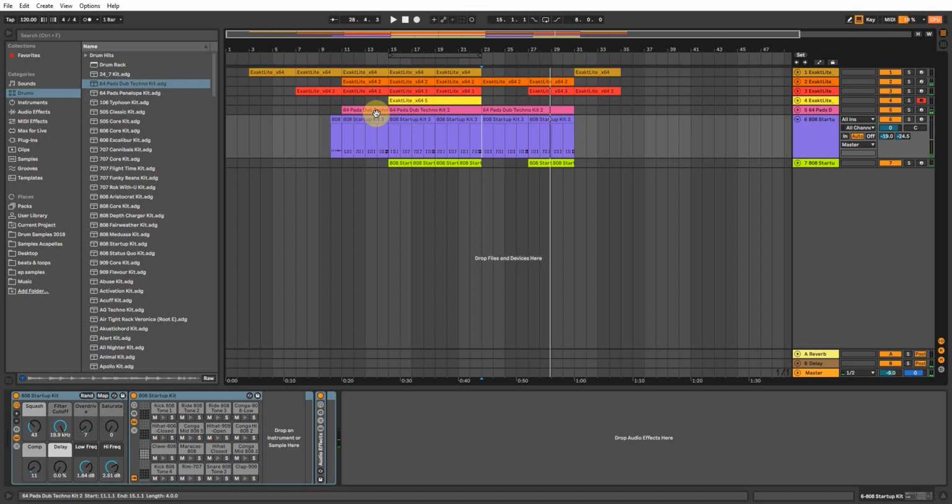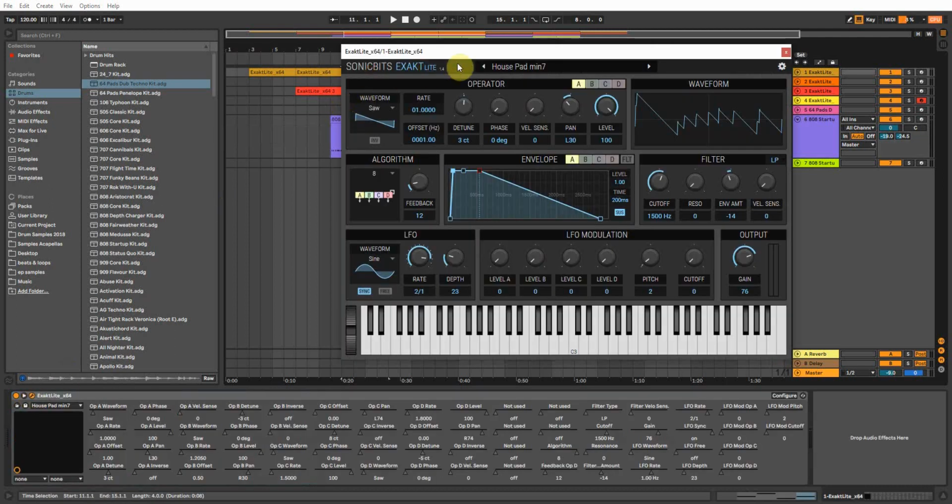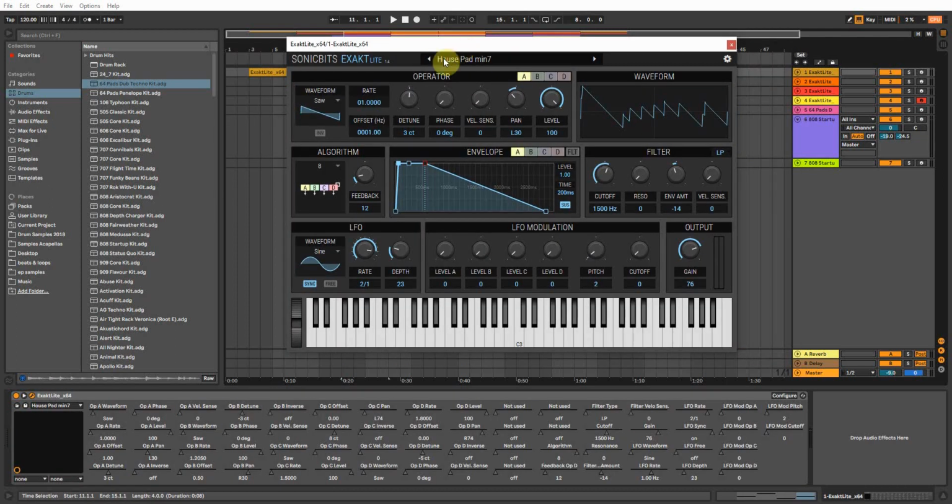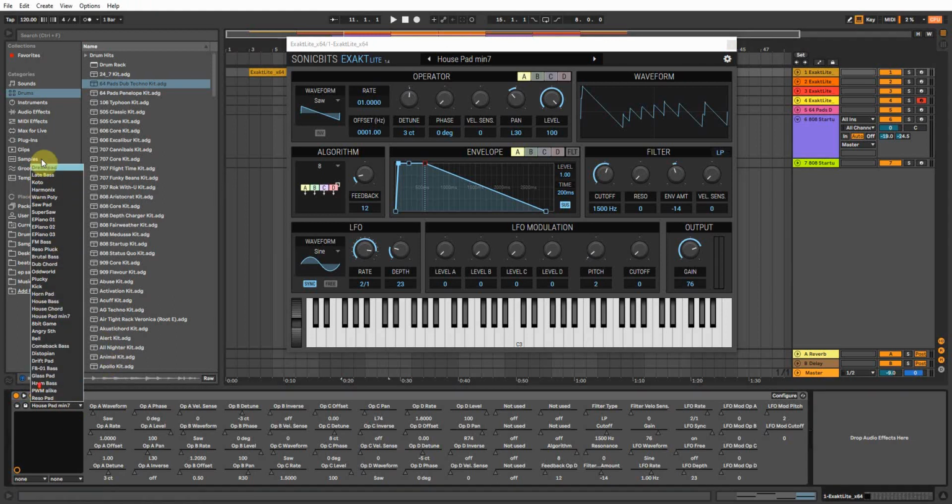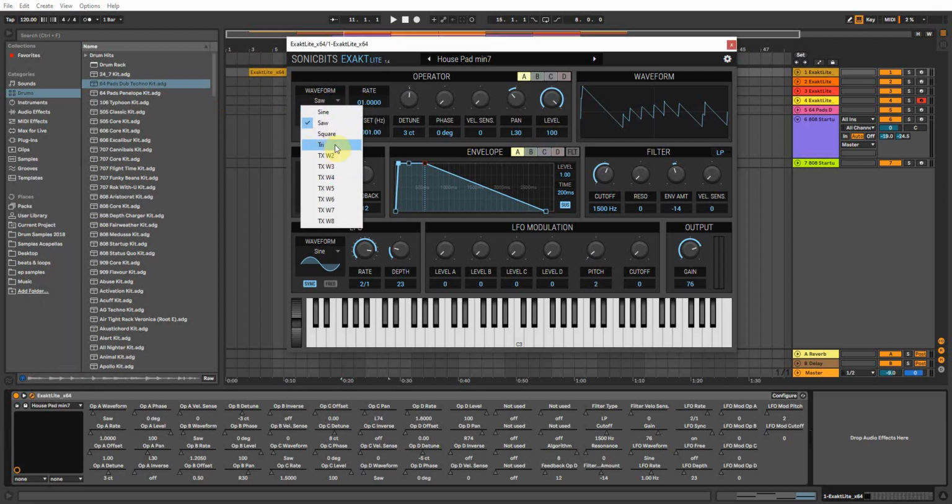So there you go. There's a quick little demo and a little tutorial on how to create a sort of old school bleep track using the Exakt Lite free synth. Go away and explore it. You've got all these different presets in there, so it's only a handful of sounds that come with it. But there's so much you can do. You can experiment with all of the different settings. You can change the tone of the sound, etc., if you want to get deep into the synthesis of it.